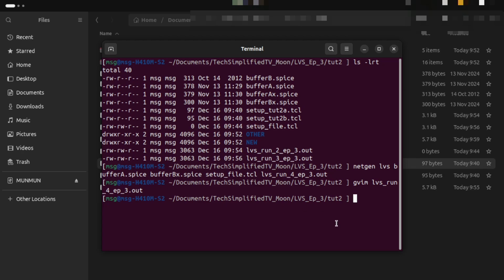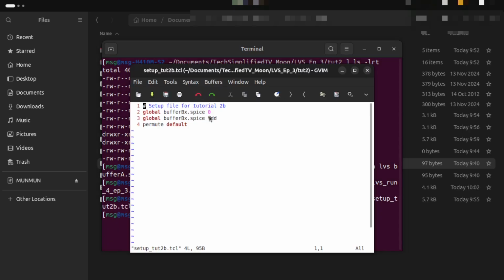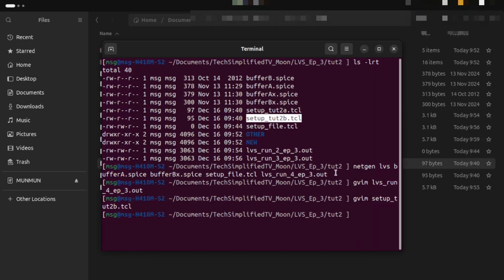Here also we will now run with the modified setup file and it will run. So that modified setup file has to be, look, global buffer bx spice 0, global buffer bx.spice VDD. But in the buffer bx file, 0 is global and VDD is global as we declare now.